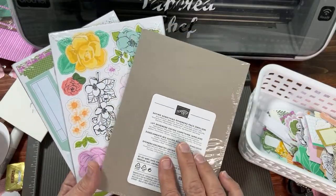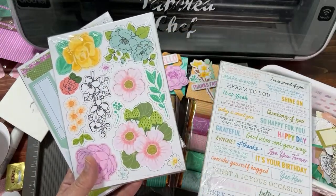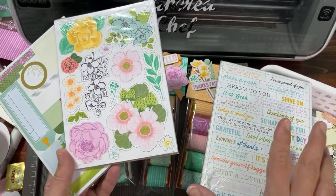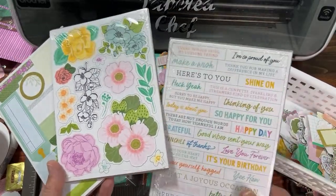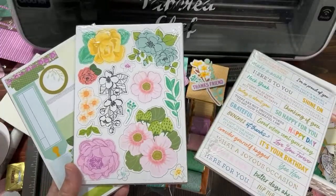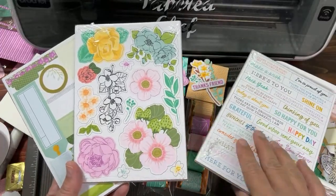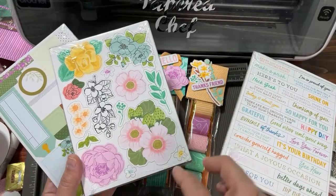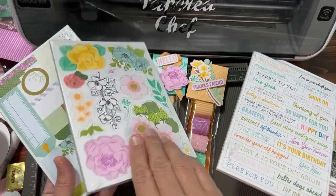Yes, you can create your own ephemera with the ScanNCut, but it would not be this beautiful because this is already colored and cut out. It would be beautiful, but it wouldn't be this beautiful because of all the colors and all the shapes. But you can definitely create the sprigs and the layers and things with your ScanNCut. You can also scan these in and create extra borders and layers for these.